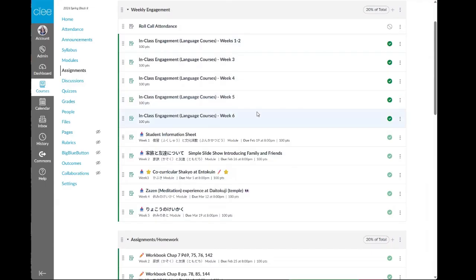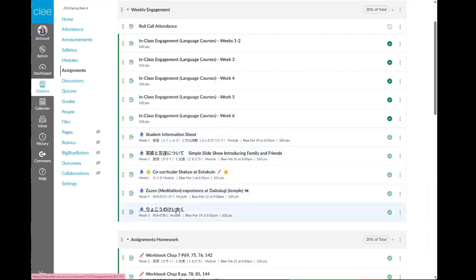And just again, if you don't have the right rubric, please let me know today. We also have roll call attendance. To be honest, this can sit anywhere, but usually the best thing to do is just throw it in weekly engagement, even though it's not graded, because it factors into the day-to-day of your course, yeah? And then we need 1, 2, 3, 4, 5.